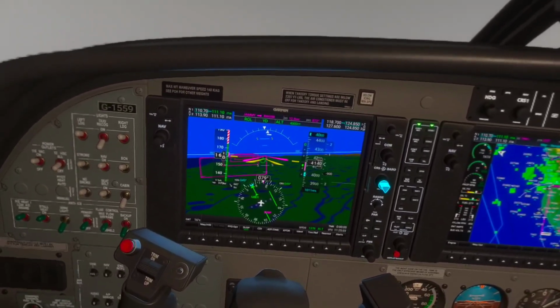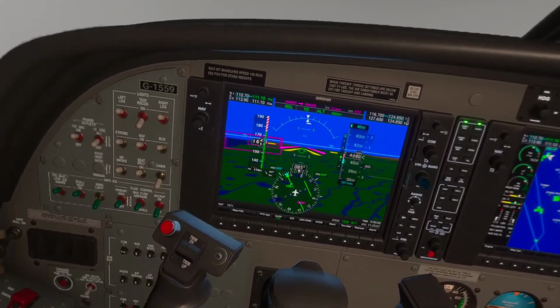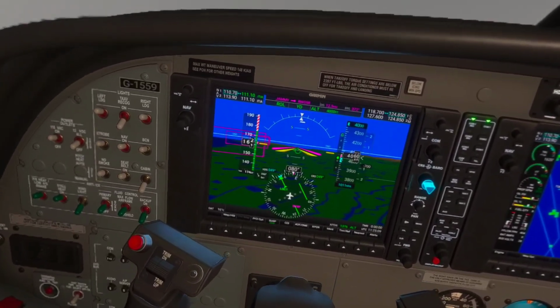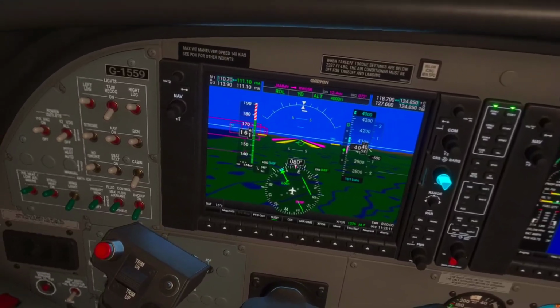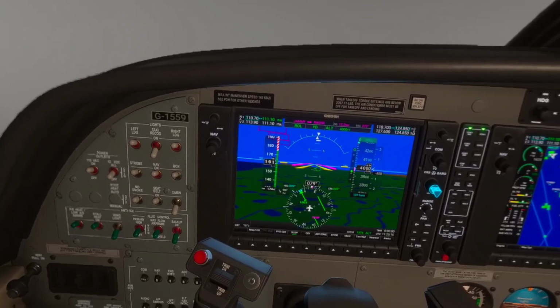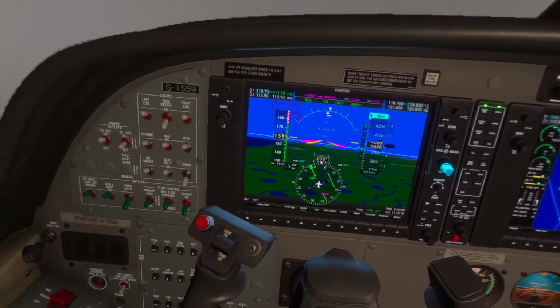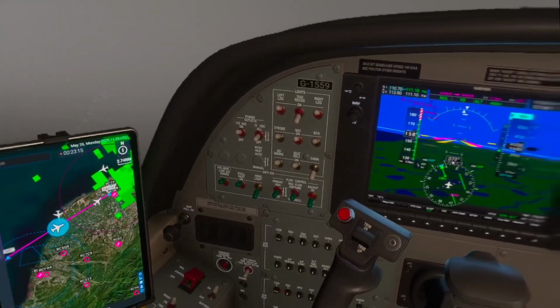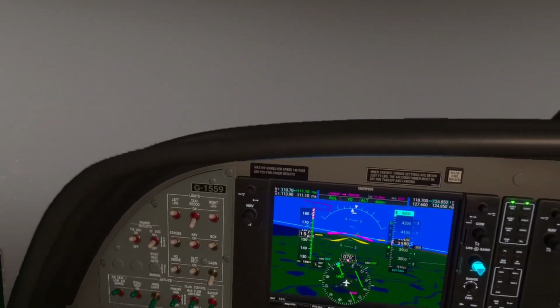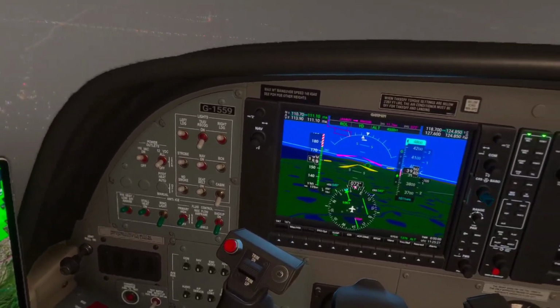Taipei Tower, Air China 186, holding short of runway 05 right. Air China 186, Taipei Tower, runway 5 right, wind 060 at 11, cleared for takeoff. 05 right, cleared for takeoff, Air China 186.